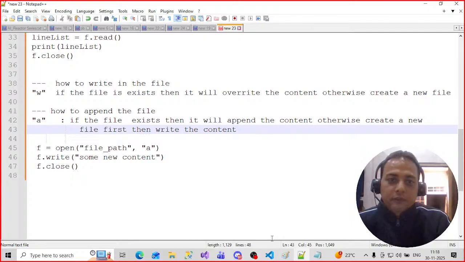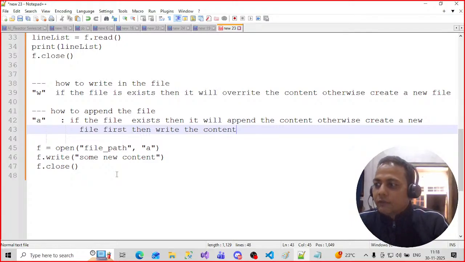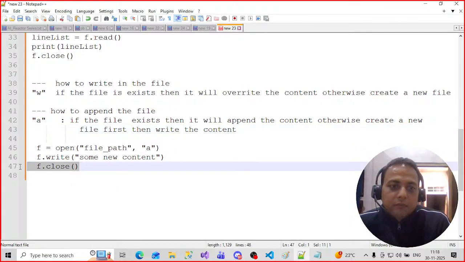Yes, Prakhar. So what will happen? We will just read and write the file, correct? This way we can read the file, write the file, append the file. Now the important thing comes. We need to remember every time f.close.